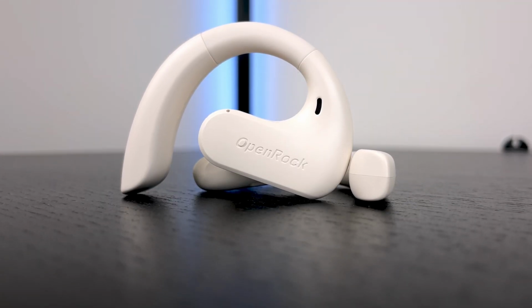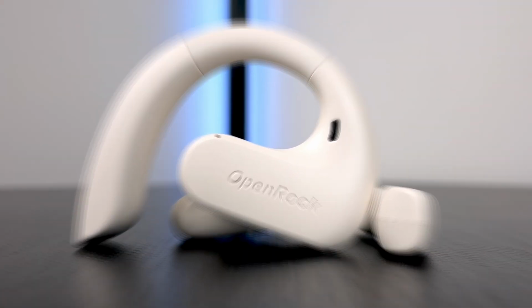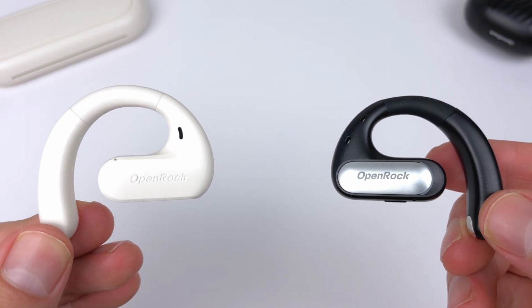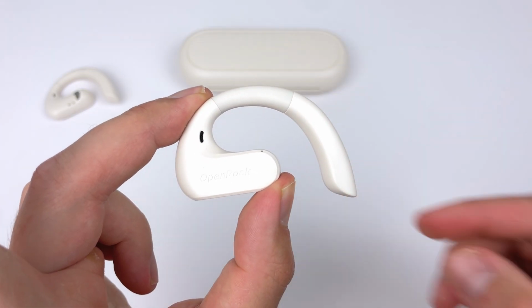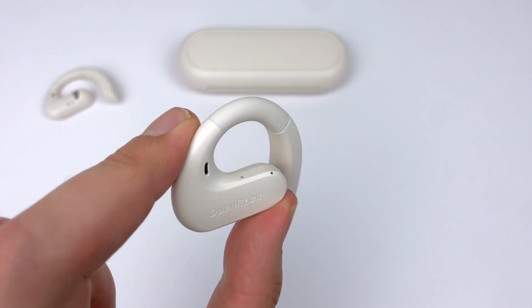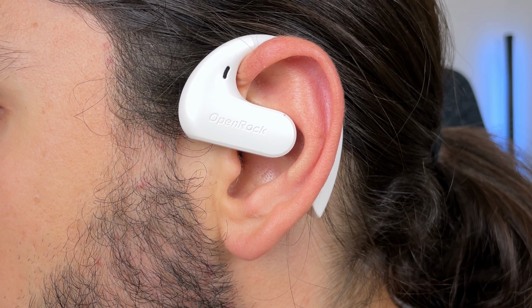Now let's start with the design here. You get a more streamlined finish over the OpenRock Pro. And I wasn't a huge fan of the silver finish on the Pros, to be honest, but they do use the same adjustable hooks that the Pro have, which is great because they worked really well. It's super easy to adjust the size so they can fit any ear size well, even my giant ears.